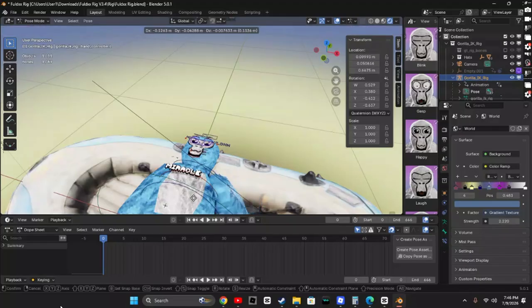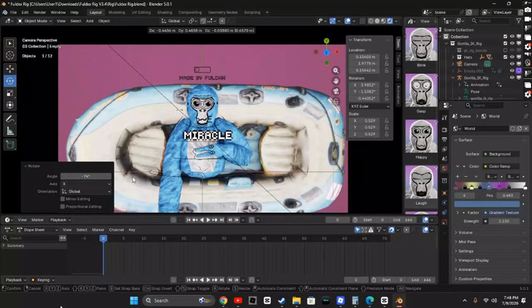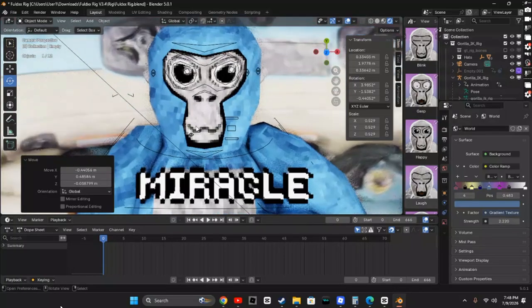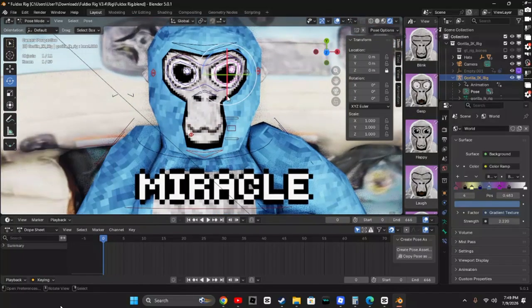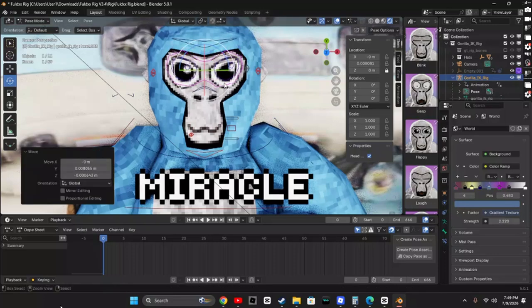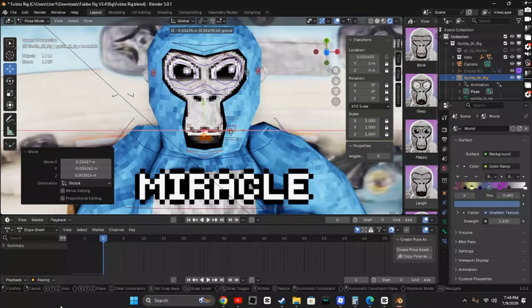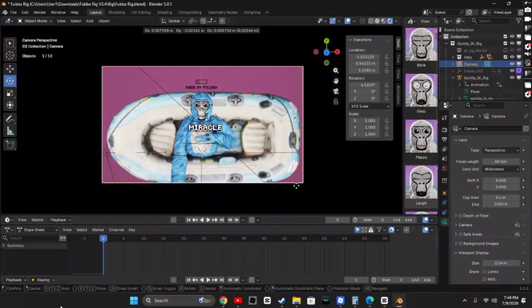Now I'm placing the gorilla's hand on his stomach just like how MrBeast did. Now I'm gonna change up the facial expression to make it more accurate. And I started doing that by squinting his eyes a little bit, just like MrBeast in his thumbnail. Next, I changed the mouth to make it look like it was scared. This is starting to look pretty accurate.